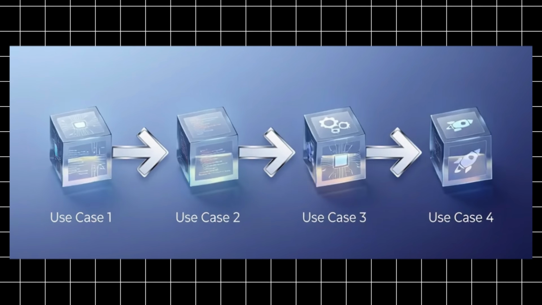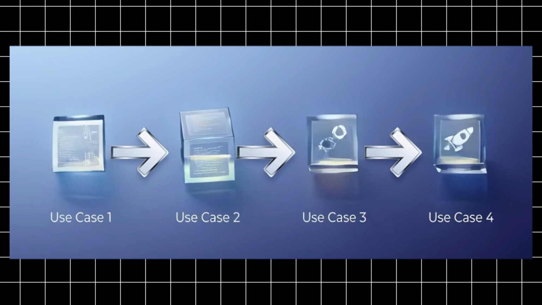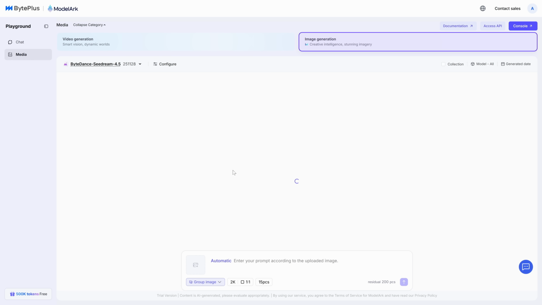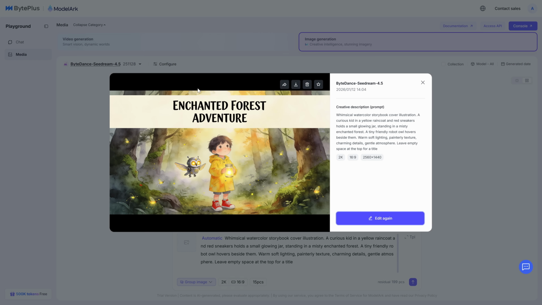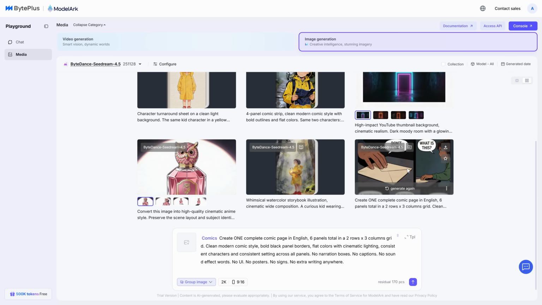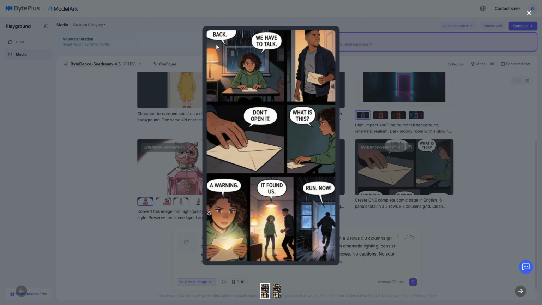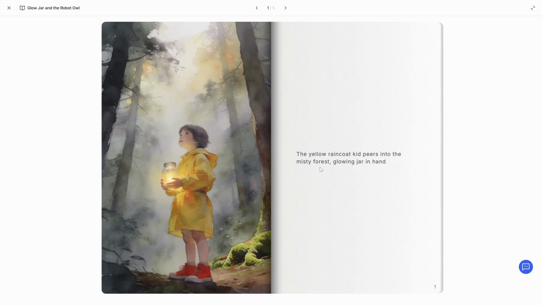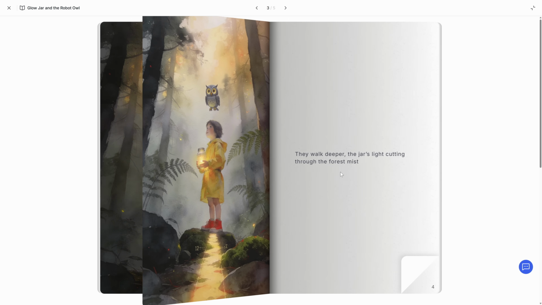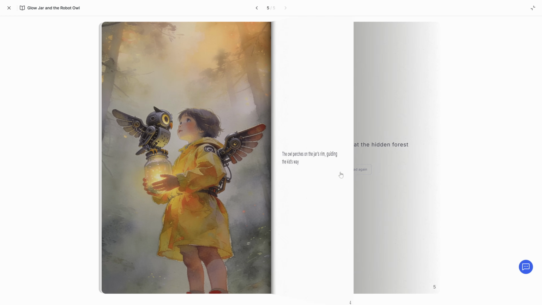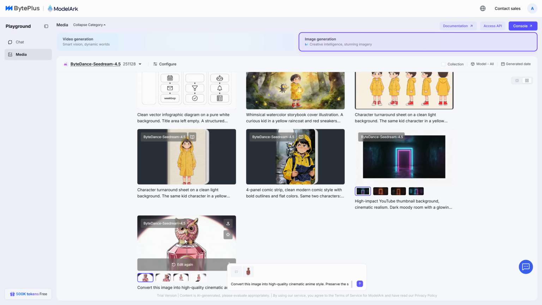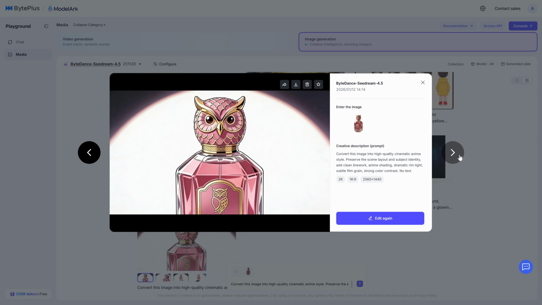And the fourth use case is image generation. To do that, we just click Image Generation. You can use it to create sharp content that you can later turn into video like we did before, or another really interesting feature, creating comics and books. Just select the option you need and paste the prompt. Remember to enable no watermark. You'll see the results and the way they're displayed are extremely high quality. You can generate all kinds of images, eye-catching thumbnails, product photos that look way more professional, and 100 other things.